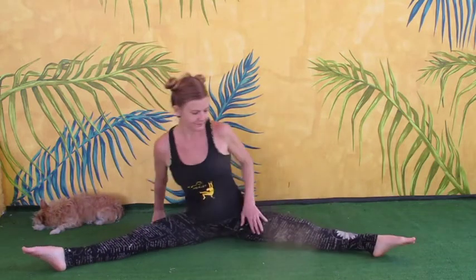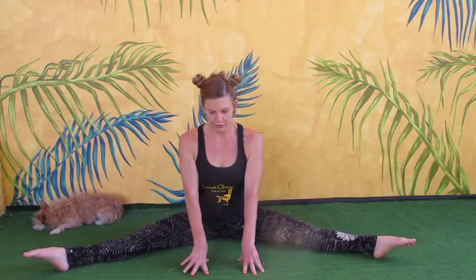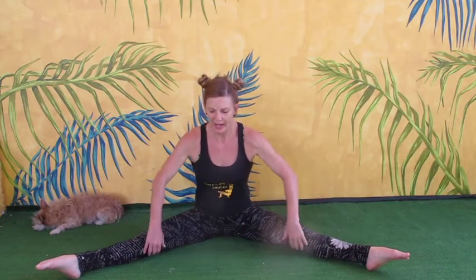No worries. Bring your hands to the middle and reach your chest forward, and now we're going to lift both legs at the same time. Point the toes, straighten the knees, and go for 10, 9, 8, 7, 6, 5, 4, 3, 2, 1. So your legs probably, like mine, came a little bit in. That's okay. Right after that exercise, open them up again, straighten the knees, point the toes, and reach forward into your straddle. So don't relax your legs here.